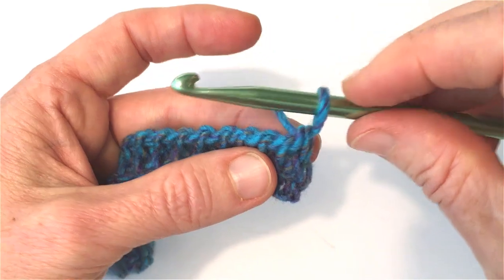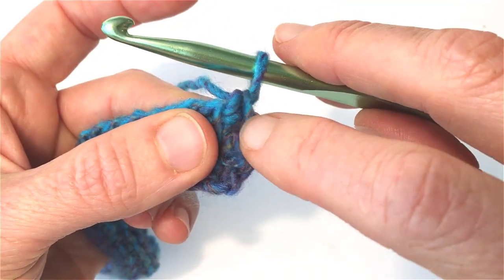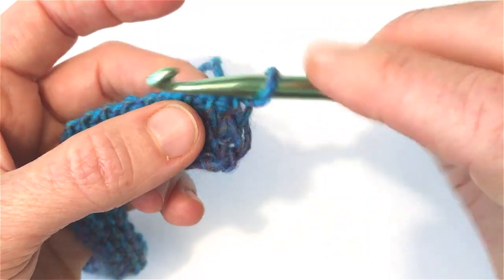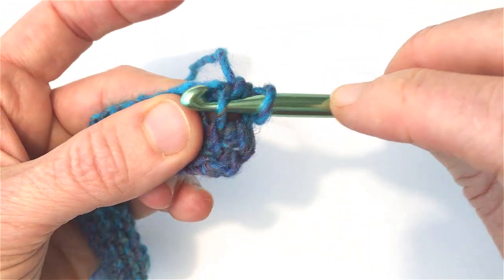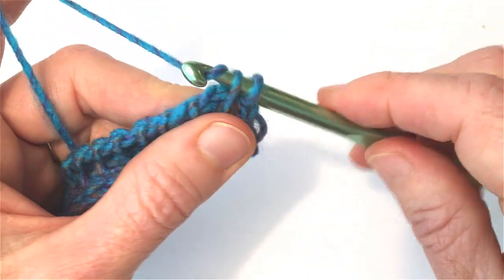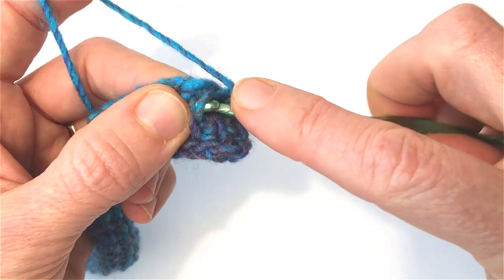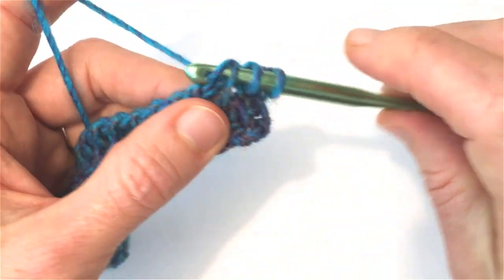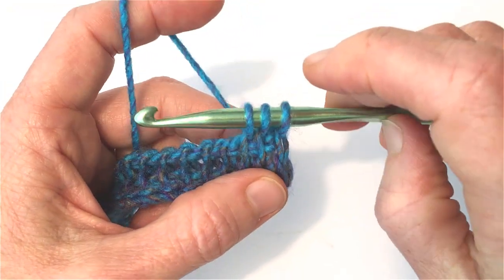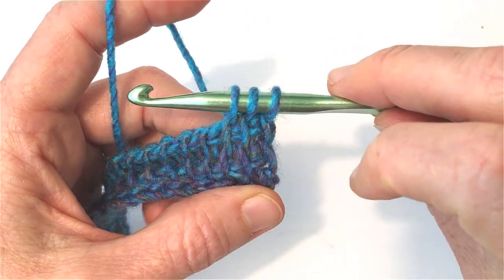So again, this is our first stitch. We're going to skip that first vertical bar, and we're going to work into the second vertical bar. Yarn over, pull up a loop, go into the next one, yarn over, pull up a loop, and work that all the way down to the end. I'll meet you at the end to show you the edge stitch again.